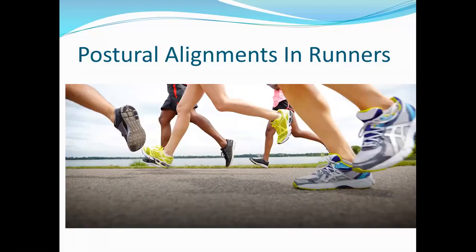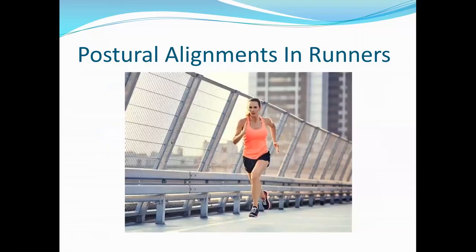Postural misalignments in runners: certain athletes, marathon runners, and sports people come across. Some people run on the midfoot, some on the forefoot, some with a heel touch. There is a picture of a girl running on a very hard surface wearing footwear where the fingers come up, the midfoot is touching properly, and the heel is slightly raised. This kind of footwear gives proper cushioning and activates dynamic activity whenever you are wearing it.